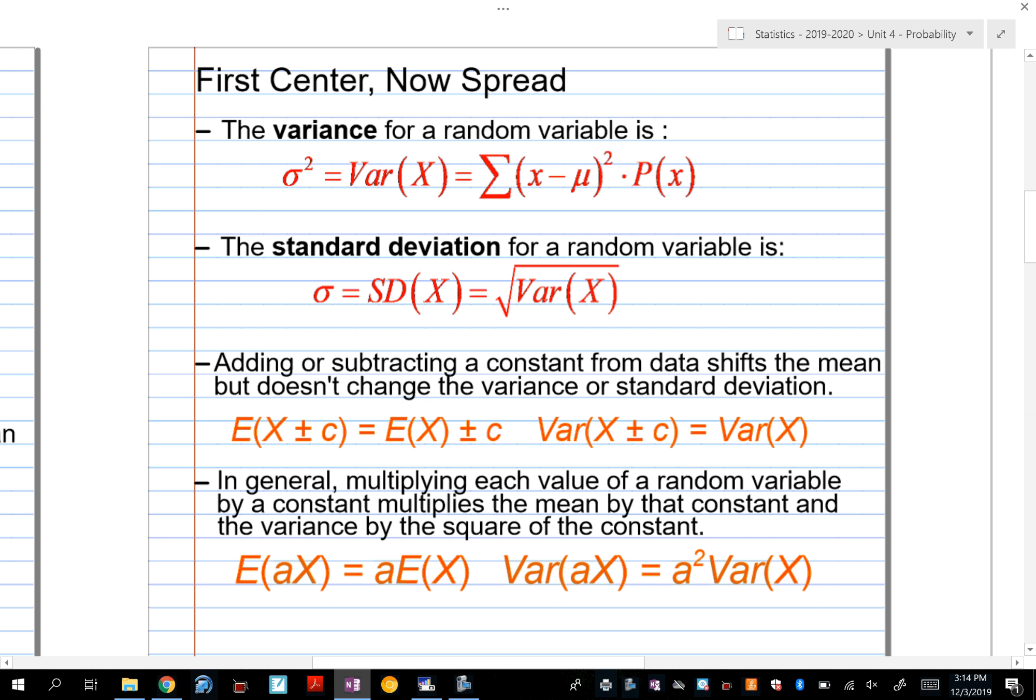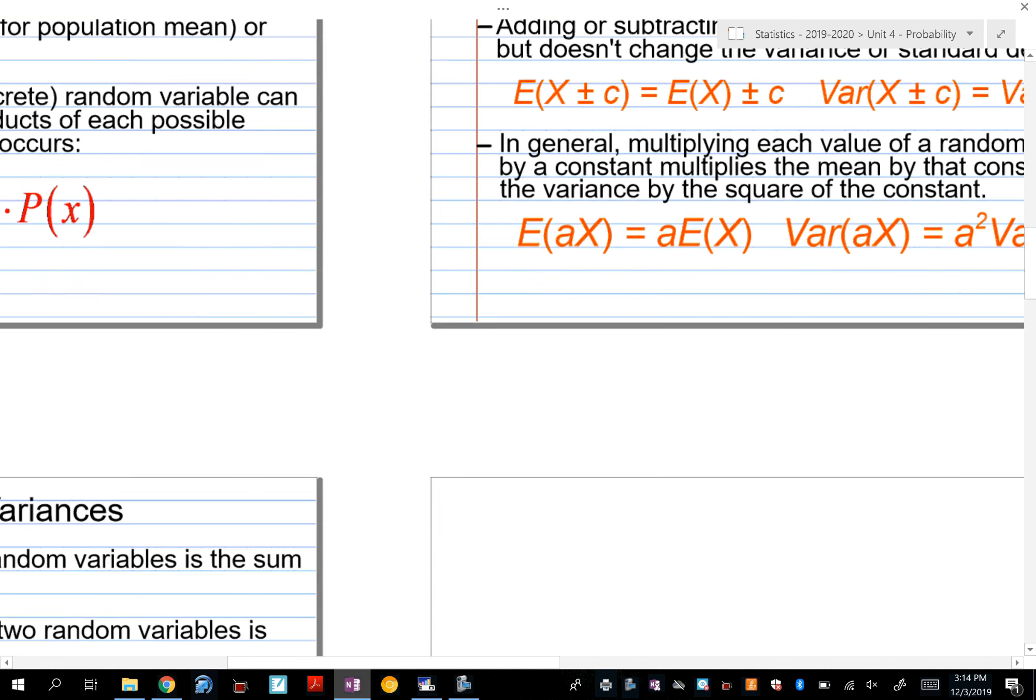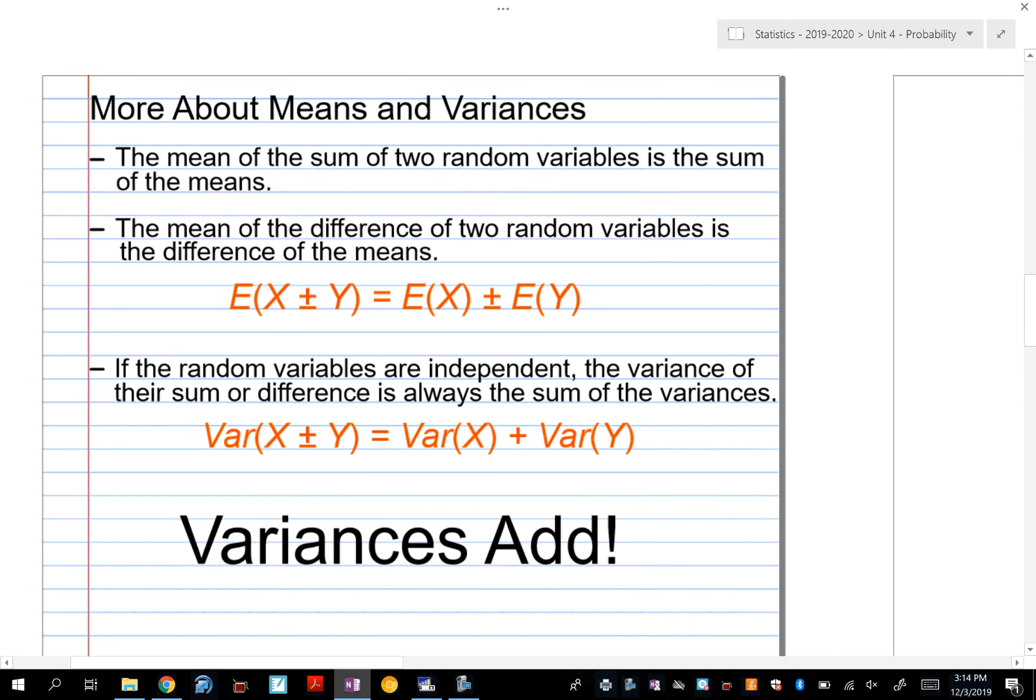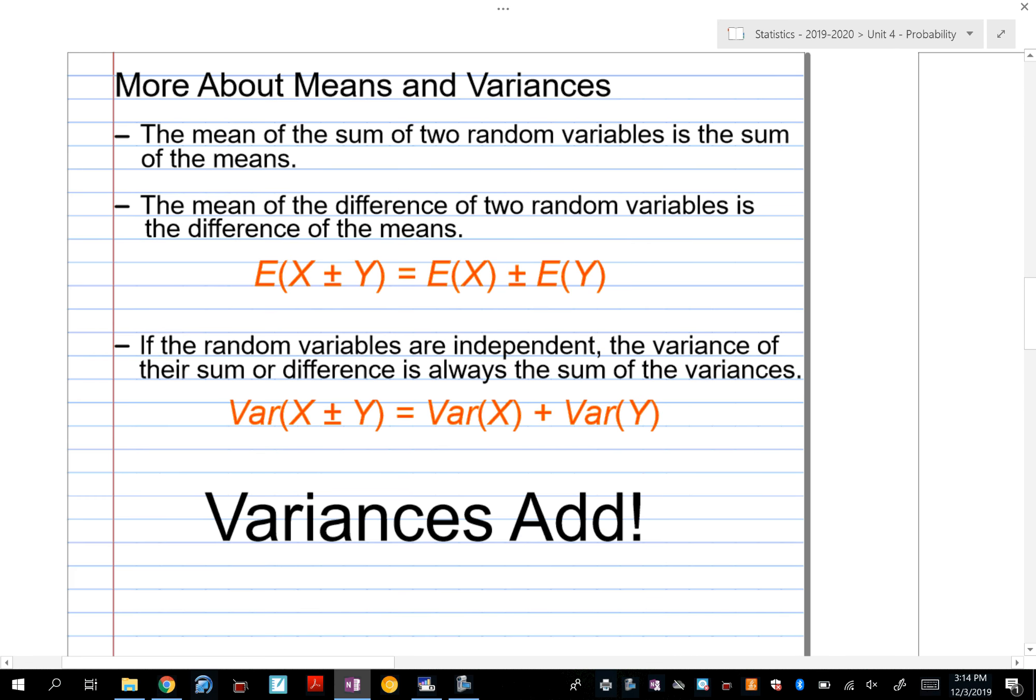Now, there's one main idea that you're going to remember from this chapter. There's one main thing you've got to know for this chapter, and that has to do with what do we do when we take these probability models and we start adding them together or subtracting them from each other. And that's where the stuff at the bottom comes in, where we're ultimately going to always deal with variances add. That's why I put it very big down here. You should write it big, too, maybe with like six exclamation points.